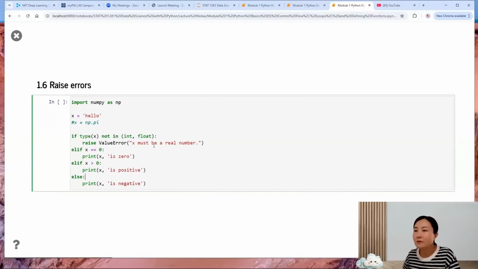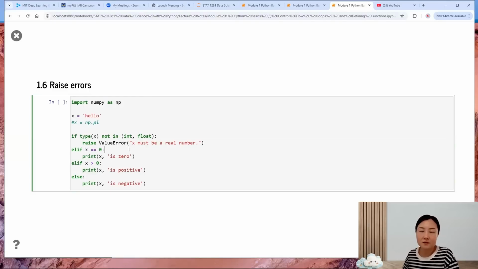And sometimes when you write a conditional flow, you want to consider invalid inputs. In that case, you can raise errors. So in Python, you can use this keyword raise and then ValueError and then type the error message. For example, if the input is invalid, for example, the input is a character string, apparently Python does not know how to compare a character string with integers like 0.